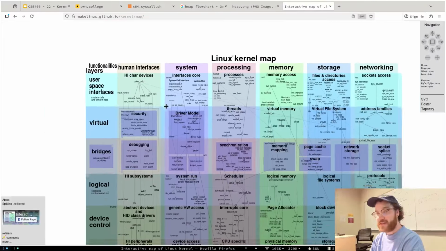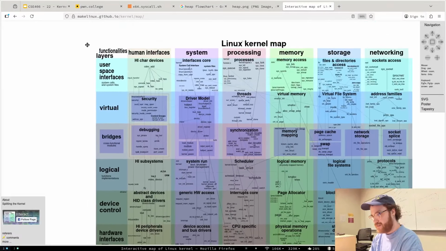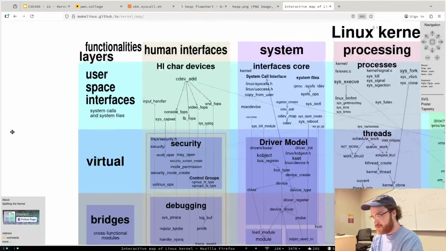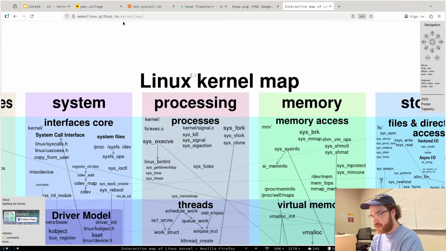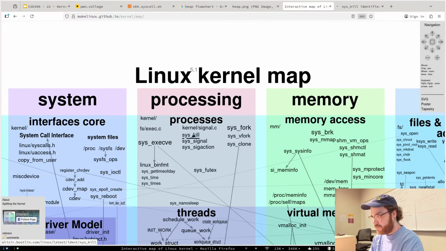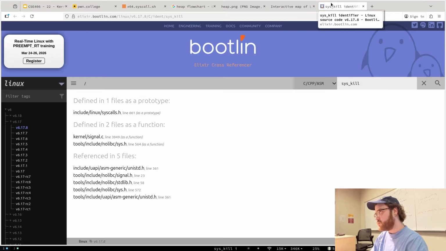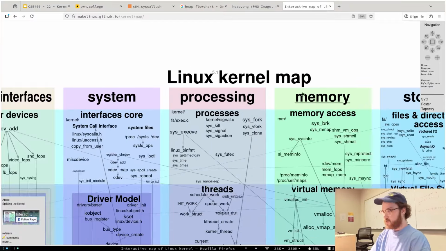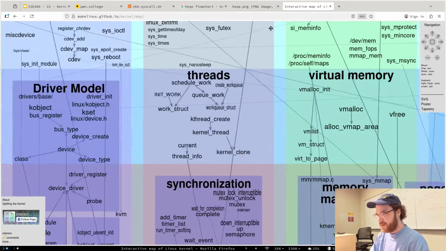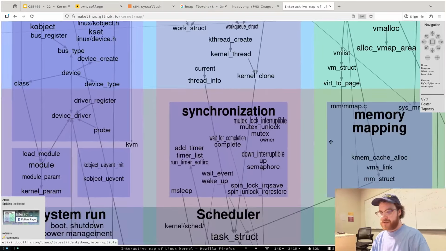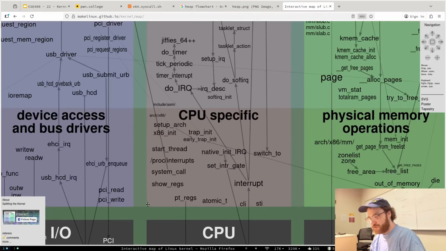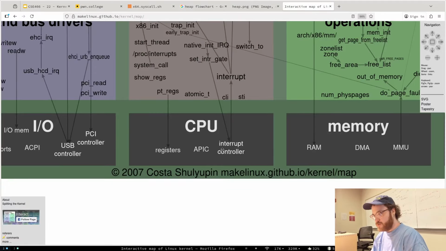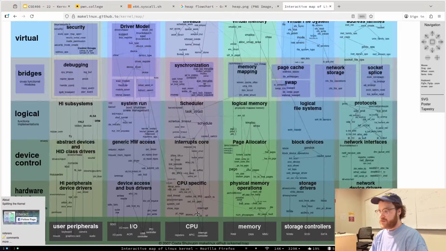So everything above this is considered user space. Everything below this, which is everything you're seeing, is considered kernel. And this is a great resource, by the way, this Make Linux Kernel Map, because you can click on all these little things and it'll take you straight to either Bootlin Elixir functions or wiki pages describing those functionalities. I think this is a really cool resource. But for example, you could say, okay, we have processes, and then those have threads, and then there's process synchronization, and then process scheduling, and then interrupts, and low level, basically down to the CPU's atomic operations. And so it gets really deep really fast.